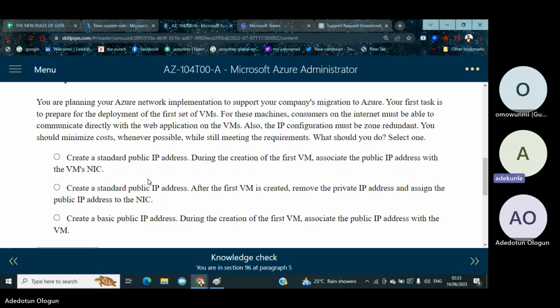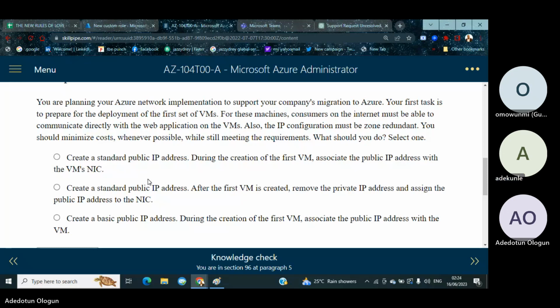Create a standard public address during the creation of the first VM. You are planning your Azure network implementation to support your company's migration to Azure. The first task is to prepare for the deployment of the first set of virtual machines. For this machine, consumers on the internet must be able to communicate directly with the web application.